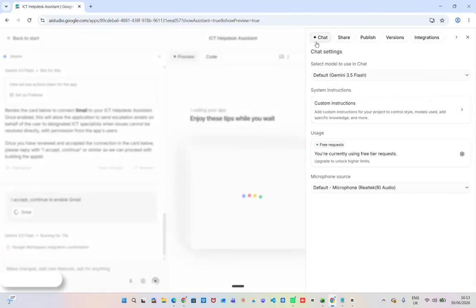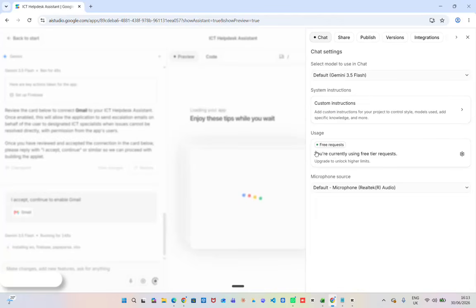It brings up different tabs again. The chat, you can select the model you want to use. You can include a custom instruction. Let's say you are building different apps and you have the type of fonts that you use, the color themes that you use, your brand guidelines, and you want them to be consistent across all the apps that you are building. You can add them as a custom instruction, and almost every time Google will pick it up whenever you are building anything new, so that it always uses your style.